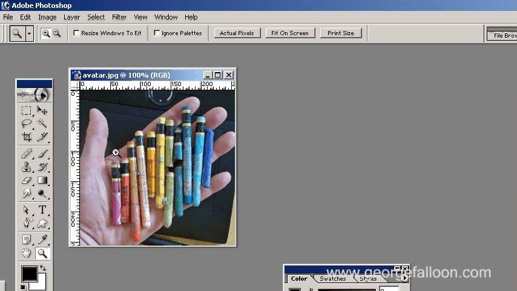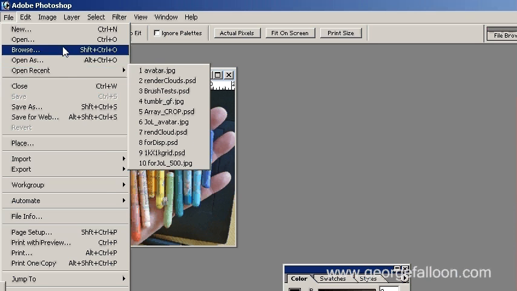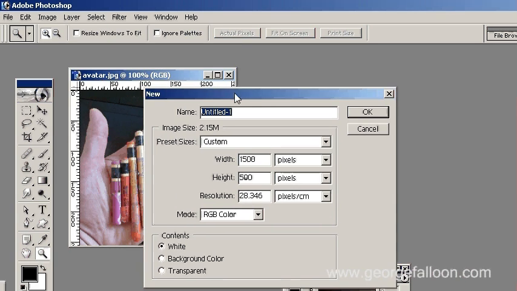This is a cloud tutorial for Photoshop. Now, the current version of Photoshop is CS6. This isn't that. This is Photoshop 7. It's about 10 years old, but I don't think anyone with a newer version of Photoshop will be handicapped in any way. Right, I'm just going to start a new file here.